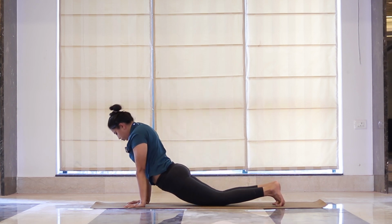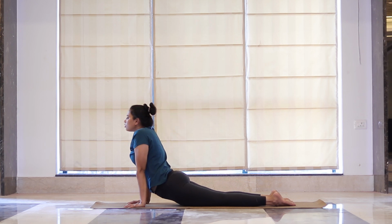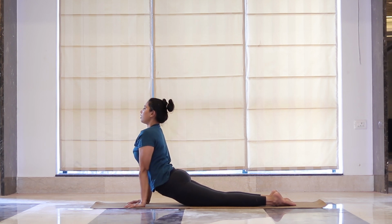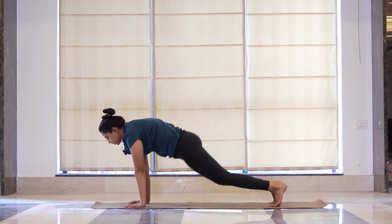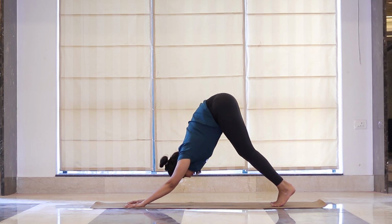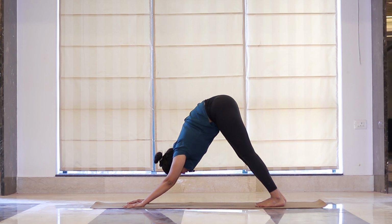Drop your stomach down. Drop your knee down, toes pointing outside, look up. Please don't kill your neck. Try to keep your neck and your shoulder away. Tuck your toes in. Come back to Parvatasana. Drop your heels if you can. Otherwise, just hold the posture.